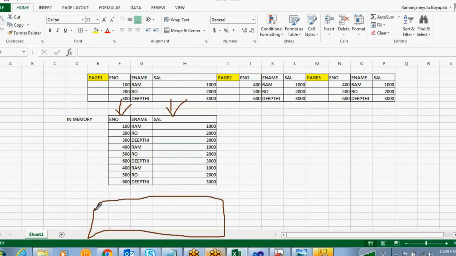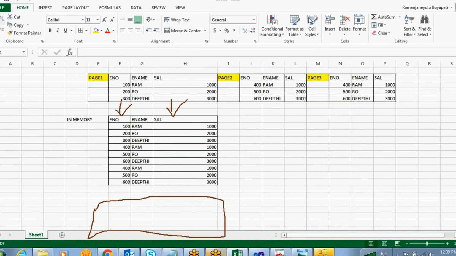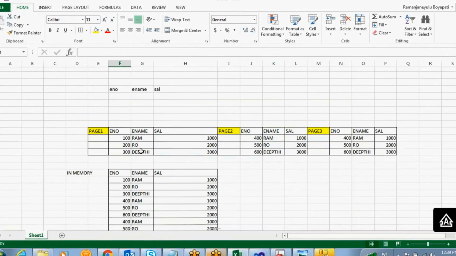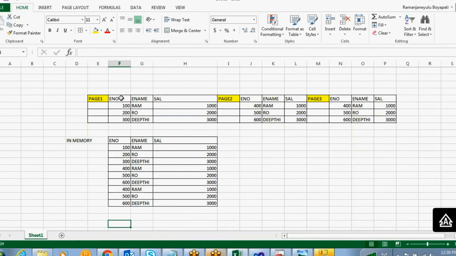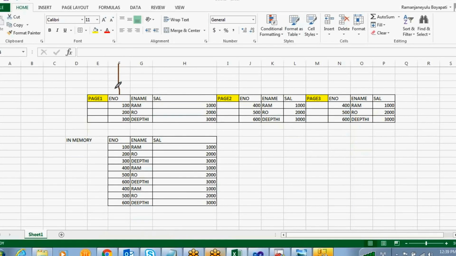Then it displays the required columns in your result set. This is the old process. But the xVelocity engine, newly introduced in the tabular model, divides the data column-wise. The best example I will show you.